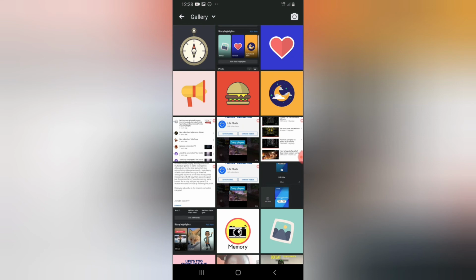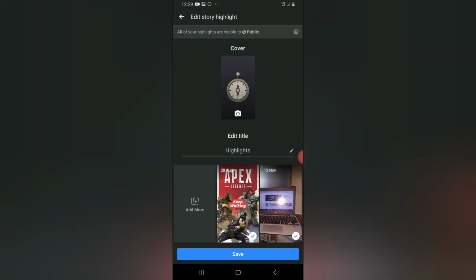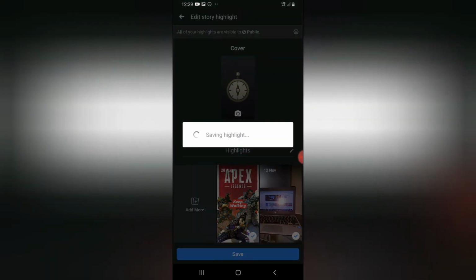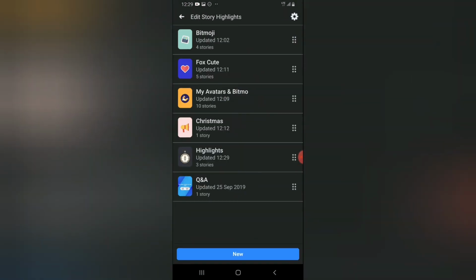The animated image we actually created is not displaying here. That is because on our device it doesn't exist as an image. So let's go ahead and select this clock image right here and then say use. Now it has actually used that image, so all we need to do now is to click on save. Once you click on save, it's going to be saved automatically and then displayed. Now you can notice it's displayed right here.